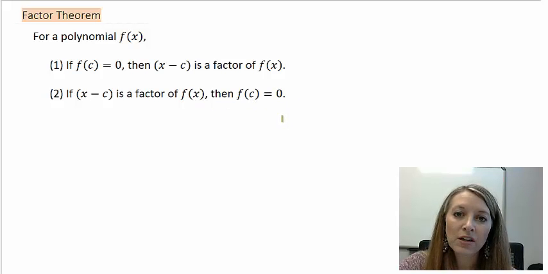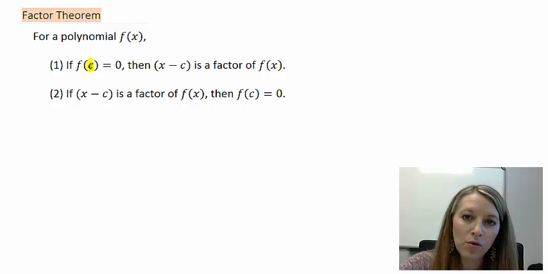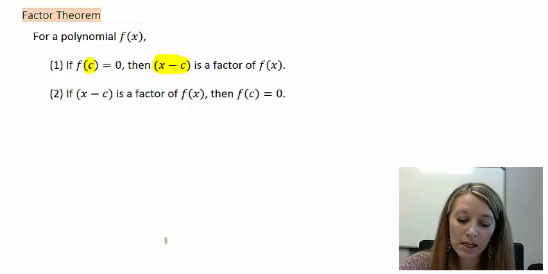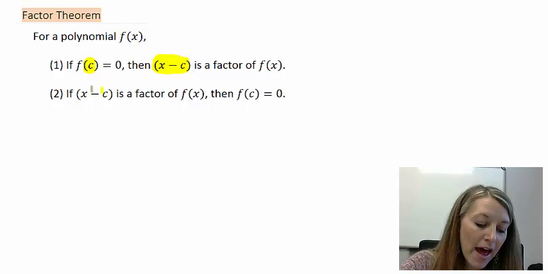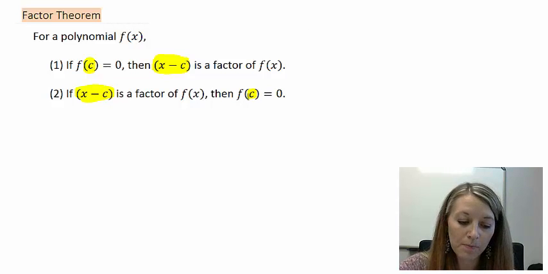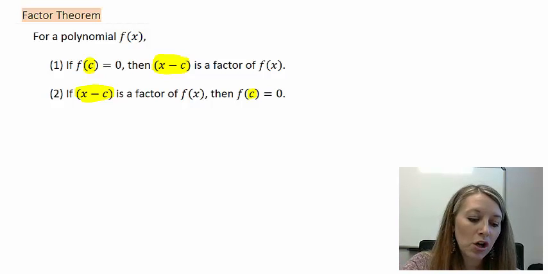So the purpose of this factor theorem is to determine the relationship between our actual value and the factors that go with it. So if c is a 0 of a function, then our factor associated with it is x minus c. And that's exactly what option 2 says, but in reverse order. If x minus c is a factor of a function, then that tells us that our c value is a 0 of the function. Now, we have actually utilized this quite a bit. We just didn't give a name to this process. So let me show you what I mean.